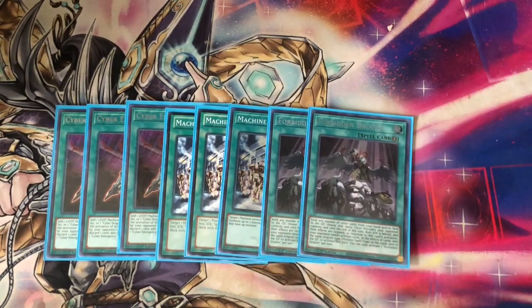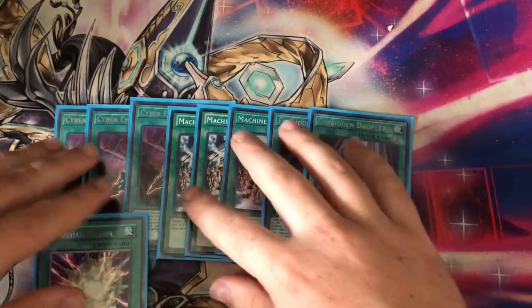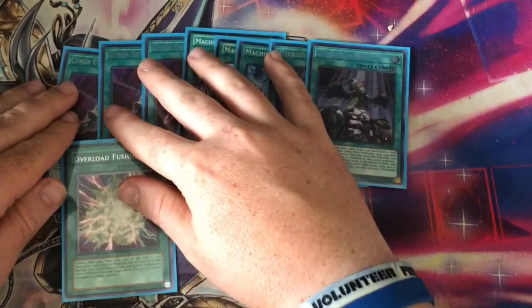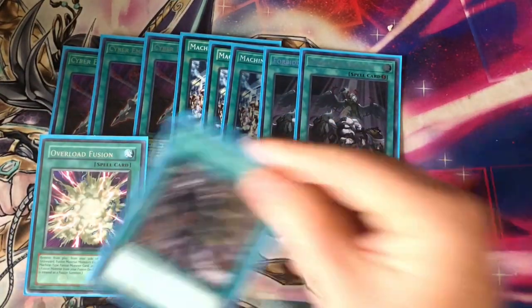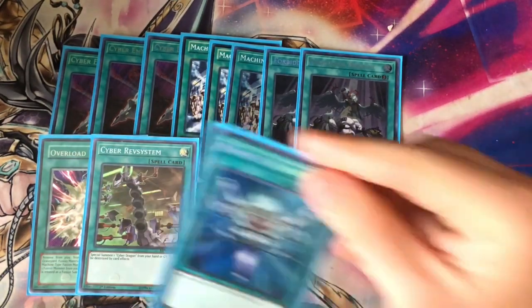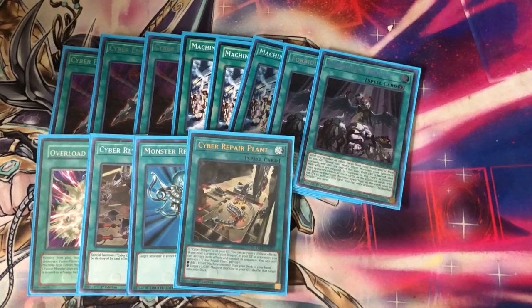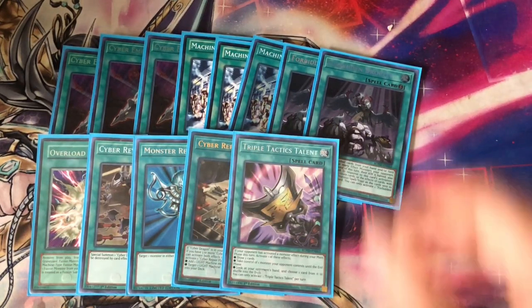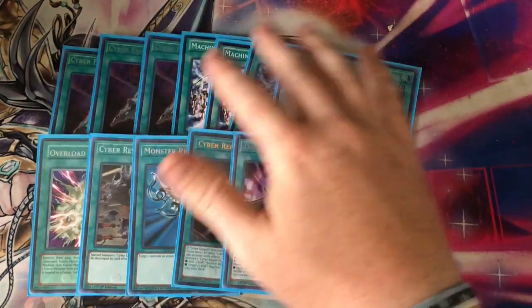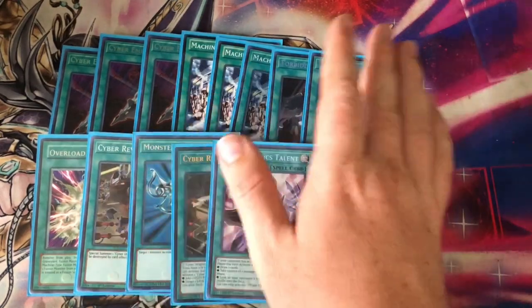Droplets. One Overload Fusion. Sorry, let me scoop things up, get it in frame. One Overload Fusion. One Rev System. One Monster Reborn. One Repair Plant. One Talent. Okay, I know this is a weird spell lineup. The top row is basically standard, outside of the Repair Plant and the Rev System being standard too.